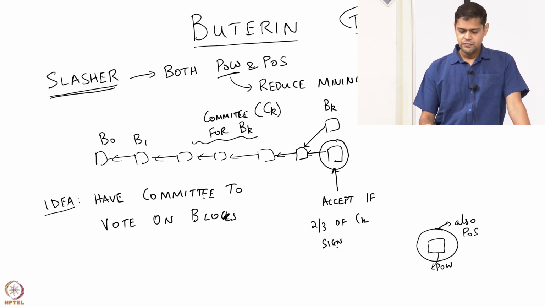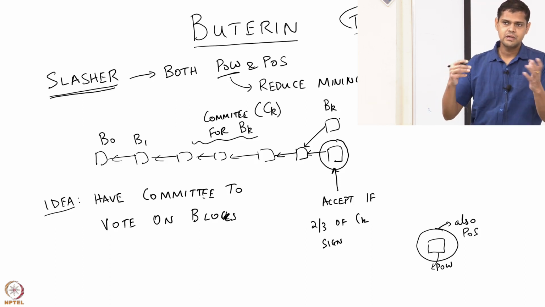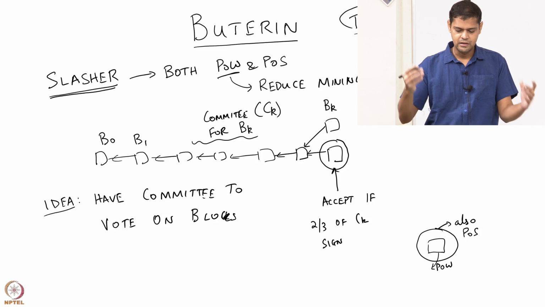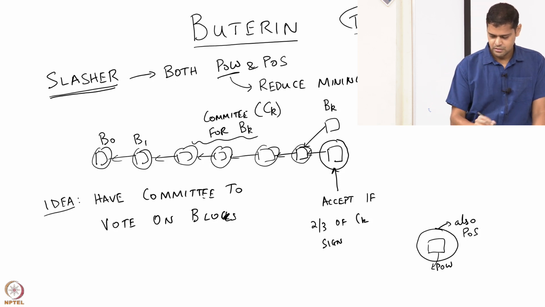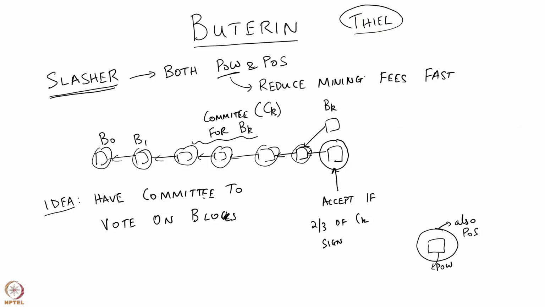First somebody generates a block using proof of work, so that may or may not get into the blockchain finally. Let's say 2 of them happen to be generated, and let's say that these are already signed. And 2/3 of the people sign on this lower block, then this is accepted. So it's different from what we had earlier. We are not really solving a puzzle as such. As long as there are enough votes supporting a block, then it gets in, something like voting in parliament or voting in elections.